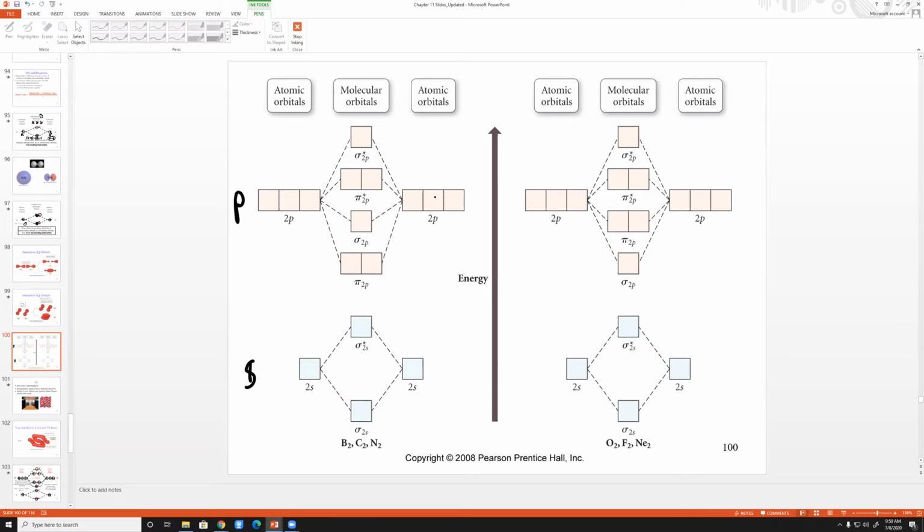Now, for a p orbital, what is a p orbital represented by? There's a possibility for a sigma bond and a pi bond, because you can't have a double bond in a sigma orbital because there's only a place for 1 pairing of electrons. But for p electrons, you can have a double bond. You can have pi electrons and sigma electrons. This one's really confusing because you'd expect sigma to come before pi, and it does in this case.